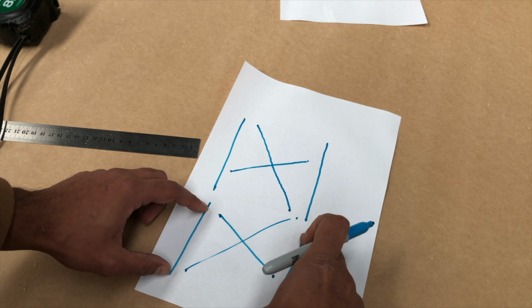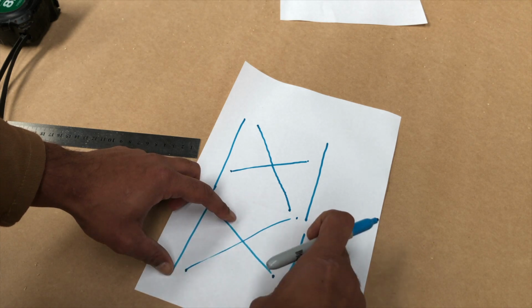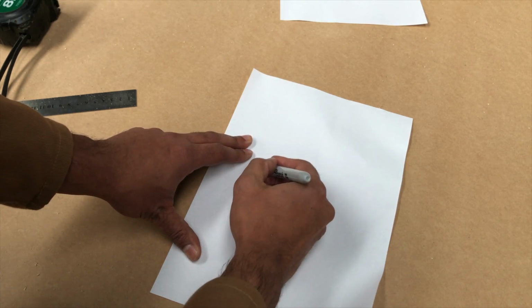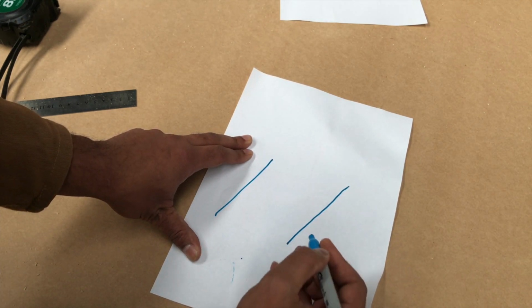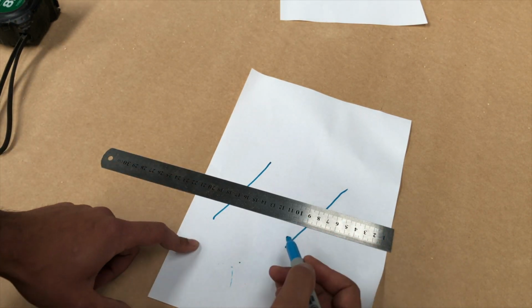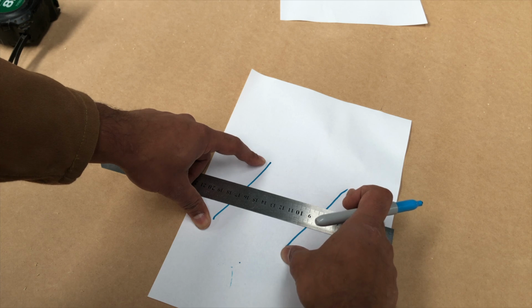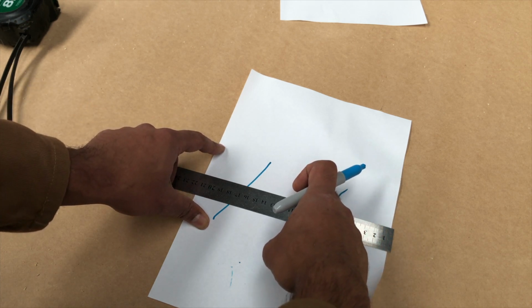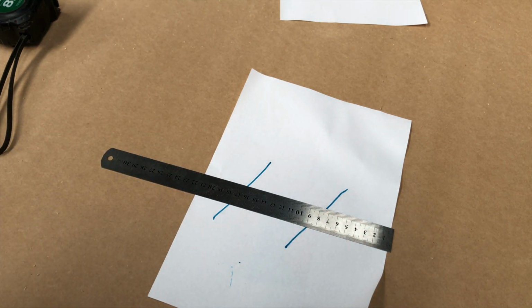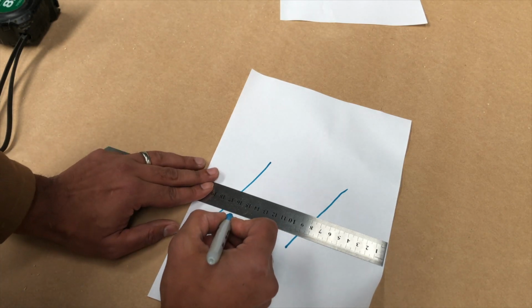Now, what happens if these guys aren't straight and if these guys are tilted to the side, but your x-axis is completely straight? Well, it's exactly the same process. You're not going to unscrew your y-axis, because these guys are bolted and screwed to my table. I'm not going to unscrew this, move it all around, screw it back down again, test it, unscrew, screw it. It's a waste of time, and you're going to end up with your baseboard looking like a Swiss cheese.